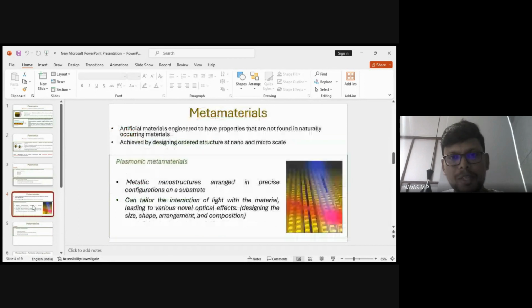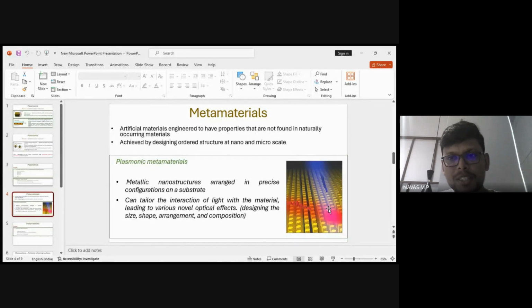Now we move to the other portion, where we have metamaterials. You might have heard about metamaterials. They are artificial engineered materials which give properties not found in nature, properties not shown by natural materials. They are produced by the periodic arrangement of nanostructures. You can see the picture here. This is one such metamaterial. We will simulate such a metamaterial and see how it is behaving.